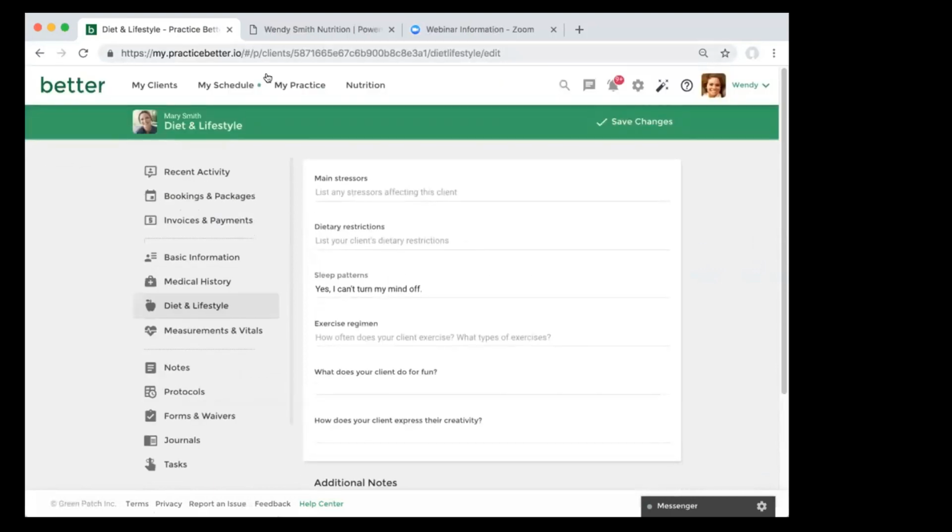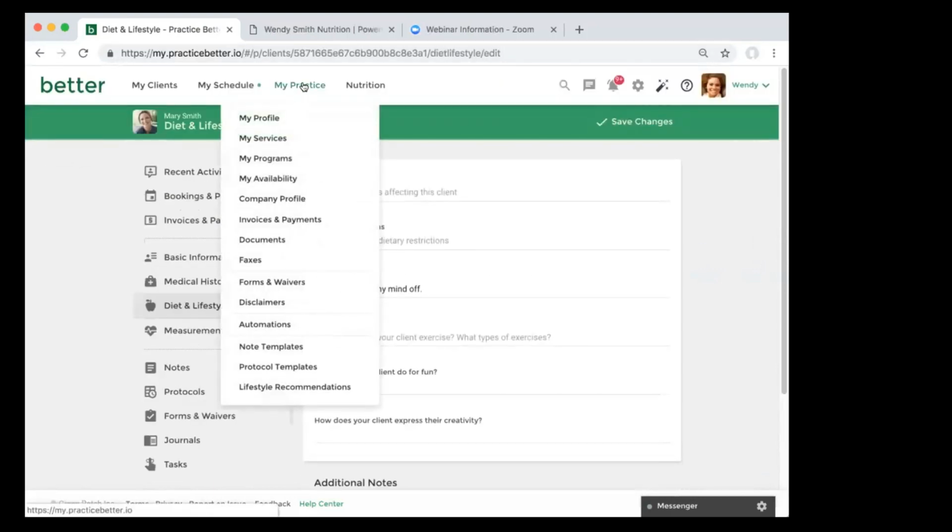Okay, so this plays a really big, important part because as Shelley was mentioning, we have note templates. Okay, so note templates, as she said, is the framework for where you take your notes during your sessions, right? So we have a lot of things to think about when we're in sessions with clients. So we don't want to have to worry about, did I forget to talk about this?